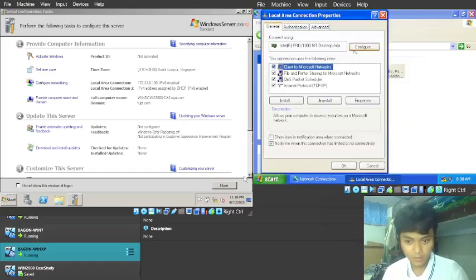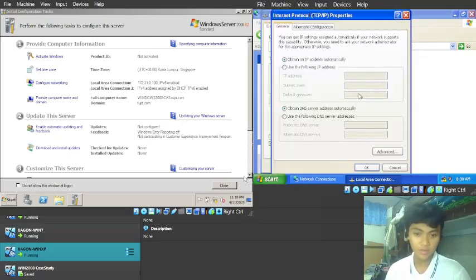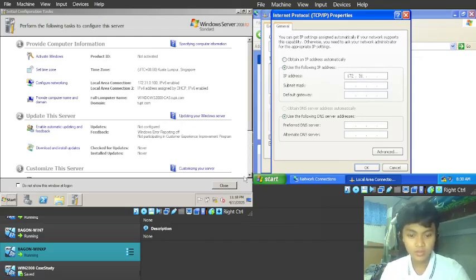In the properties, select the Internet Protocol properties and use the same as before: 172.31.0.102. Same subnet mask, 255.255.252.0, and for the default gateway we're gonna use 172.31.0.1.